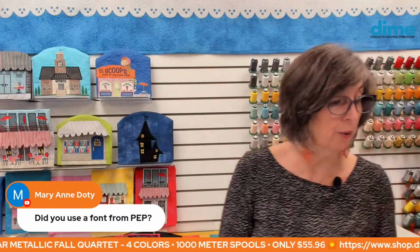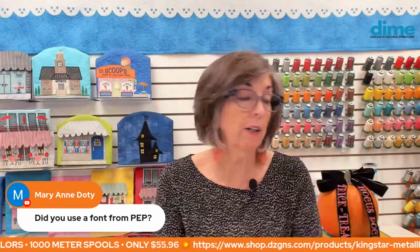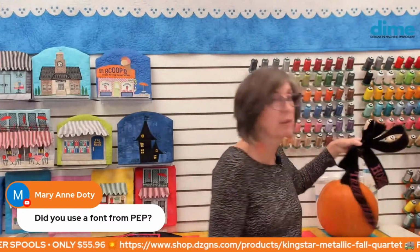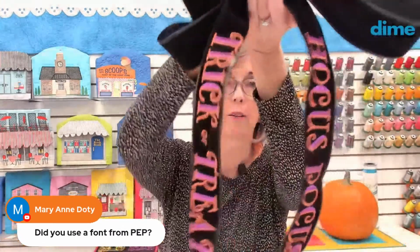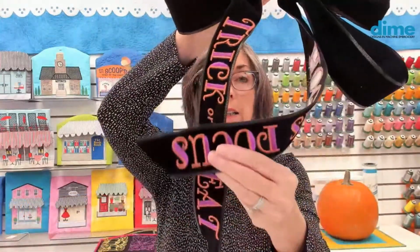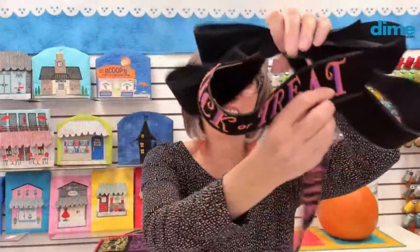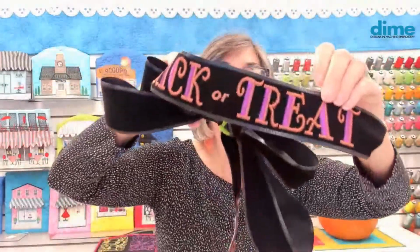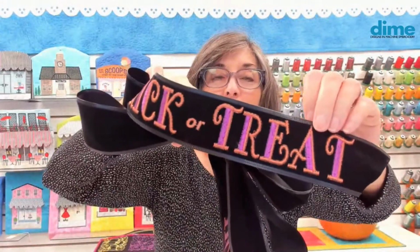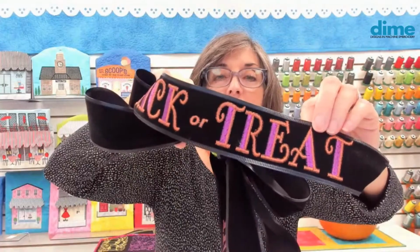It is Studio. It is Studio in Pep. That's the font that the Hocus Pocus is. So let's get a good look at that. How beautiful. So it's a 2-color font, and oh, well, we don't want to go that way. Let's go this way. Everything's backwards. Isn't that gorgeous though? It's just beautiful. So 2 colors. So it's going to stitch all that purple first, then the orange.